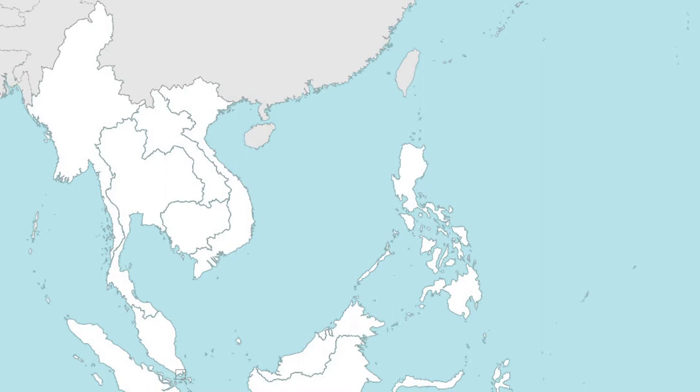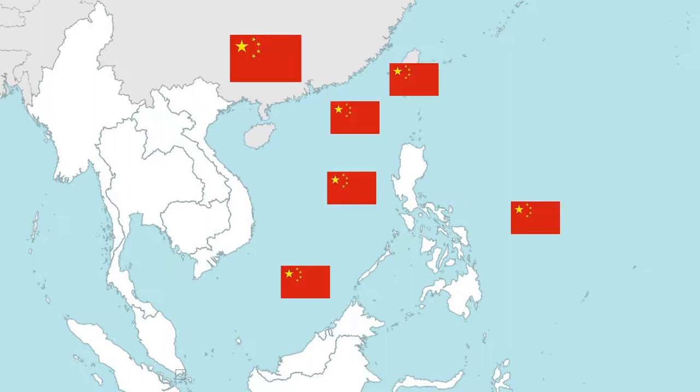The Philippines is located in Asia, in the southeastern portion of Asia. It's bound in the north by Taiwan, in the west by the West Philippine Sea, in the east by the Pacific, and in the south by the Celebes Sea. Recent developments in politics, however, have changed some of these boundaries, and you could say this is practically what it looks like today.